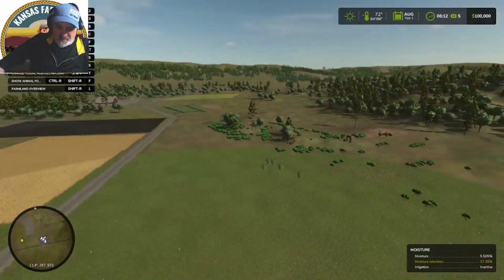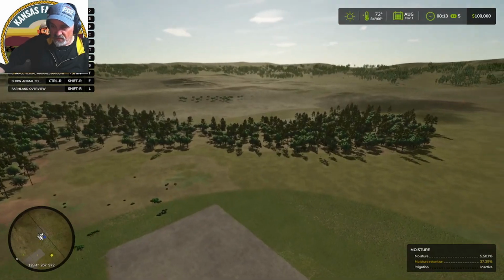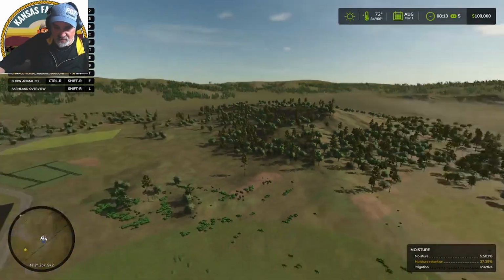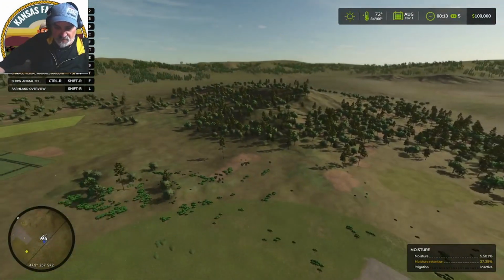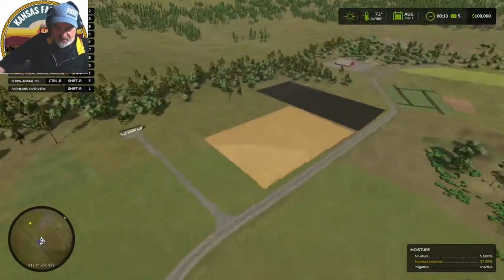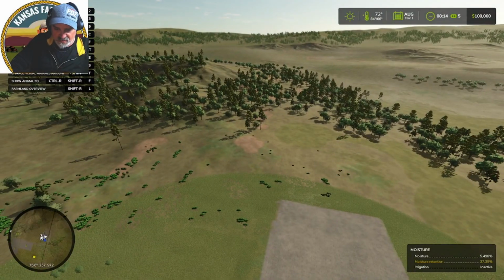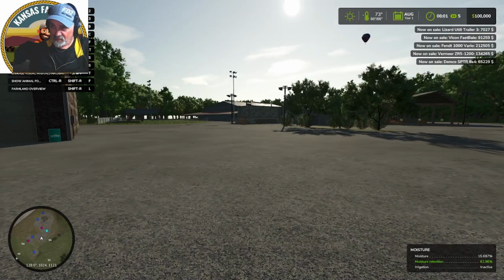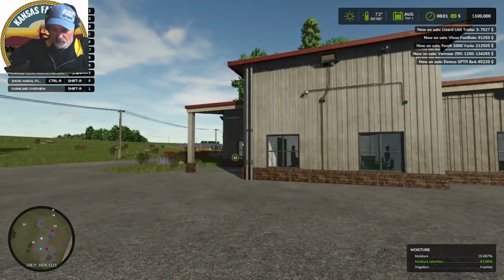So yeah, kind of cool. I'll zoom up, you can see the whole map. That's the map. Like I said, it's a standard size map. But yeah, you can put a little town in here. So yeah. Alright, we're going to go take a look at another map. Alright, well, we are on New Hope.